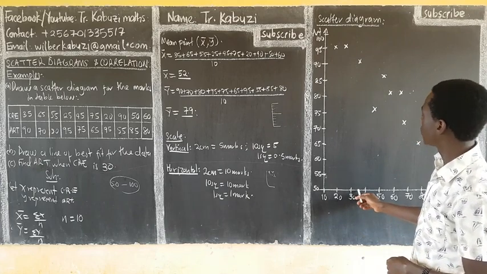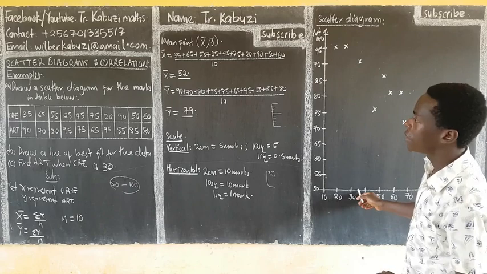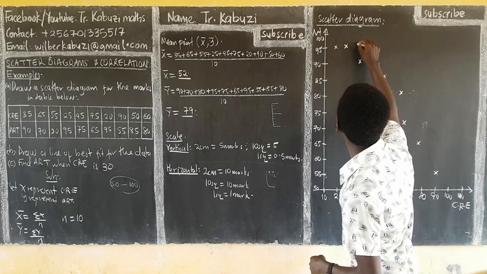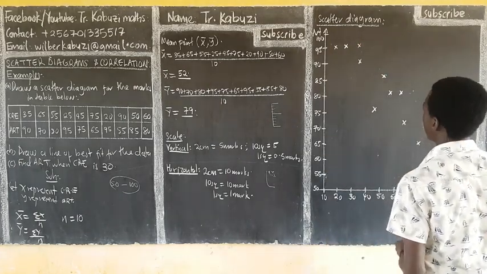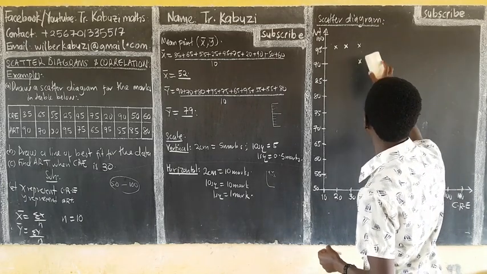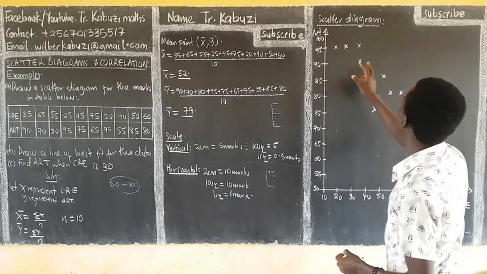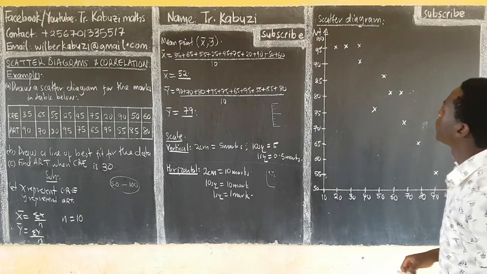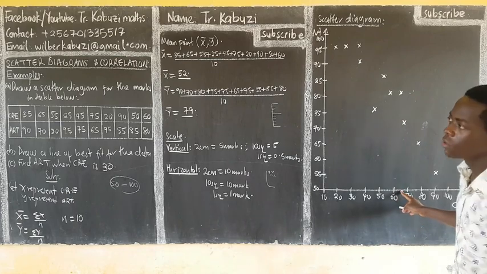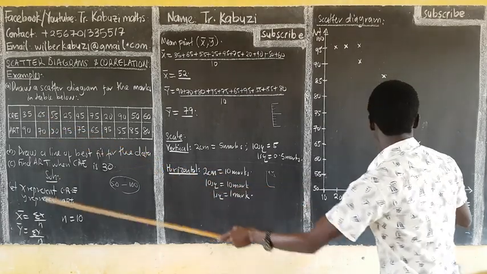That's why you see my 35 and my 95 is here, not here. It's supposed to be here, not here. So sorry for that. That's where I have my 35. Yeah, my 35 is supposed to be there. I think I missed the point. 1, 2, 3, 4, 5, 6, 7, 8, 9, 10. Yeah, I missed the point. So then when I come to 65, 65 is here. It goes with 70, as you see. My 65 goes with 70. So 65 is here.